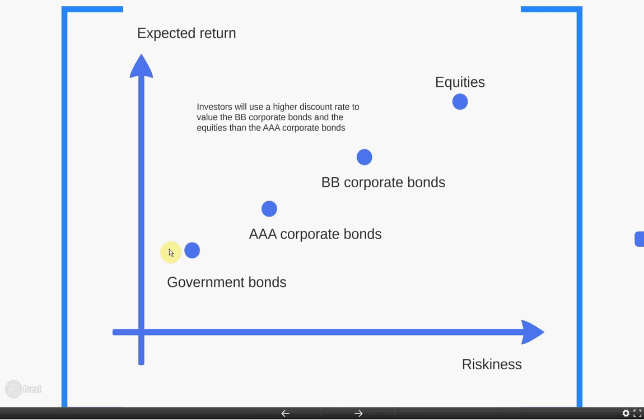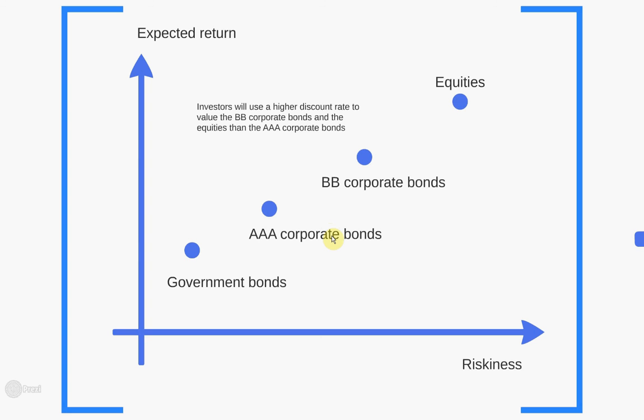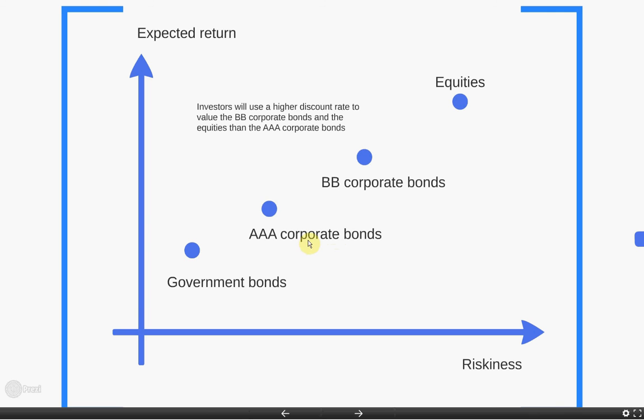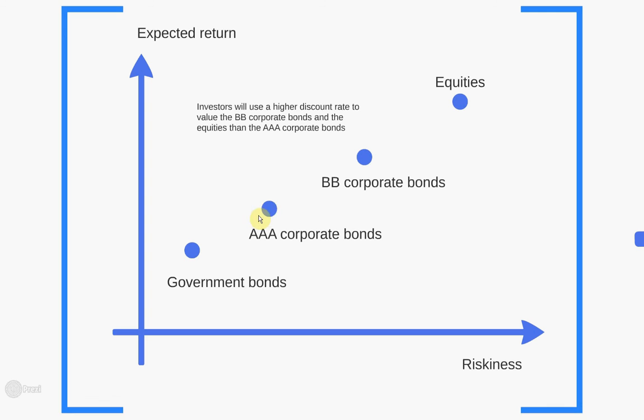Even if you hold a 10-year bond, you'll probably only get 1% interest on a government bond at the moment. The next step is AAA corporate bonds. AAA means the rating agencies — Fitch, Moody's, Standard & Poor's — have said this is a very, very secure corporate bond. They're very unlikely to default; they've perhaps got plenty of cash to make coupon payments, and perhaps the bond is a small issue relative to the overall profitability of the company. So the rating agencies have said this is a very secure bond, meaning it's a low-risk investment, and therefore the return investors can get will be lower because they're prepared to pay more for it.